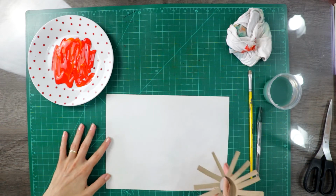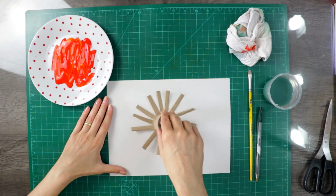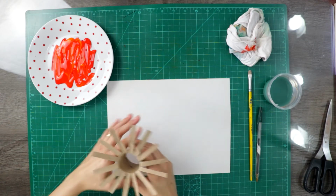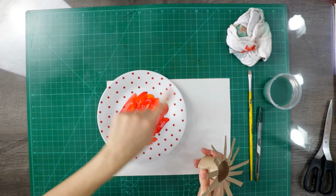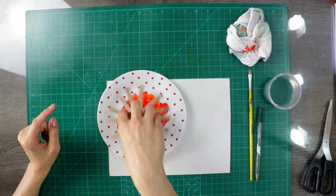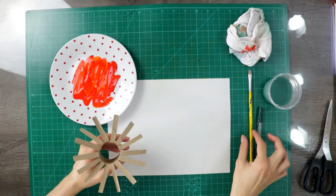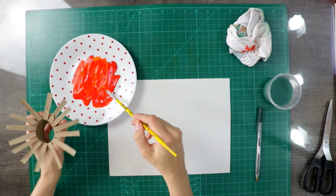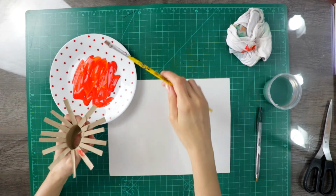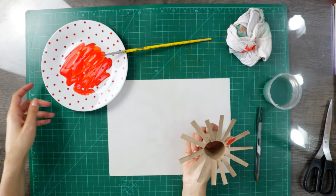Great, now you have two options again. How are we going to stamp this organic shape on the paper? You may place the paint in a plate and then you put the toilet paper roll on the top of the paint. Or you can use a brush and with a brush you paint the strips of paper and then you stamp. Or you can do both.